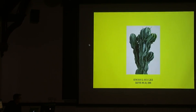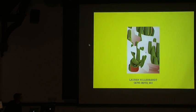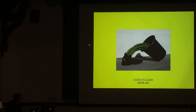And this is a Korean artist who creates these paintings. They're huge, bigger than people, and he looks at enlarging them to create meaning. A graphic fine artist, using it in a more graphic way. And then this is an American artist who creates these ready-made sculptures and leaves them for people to discover.